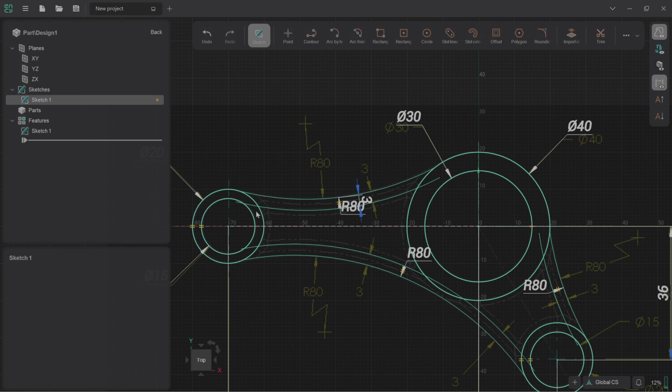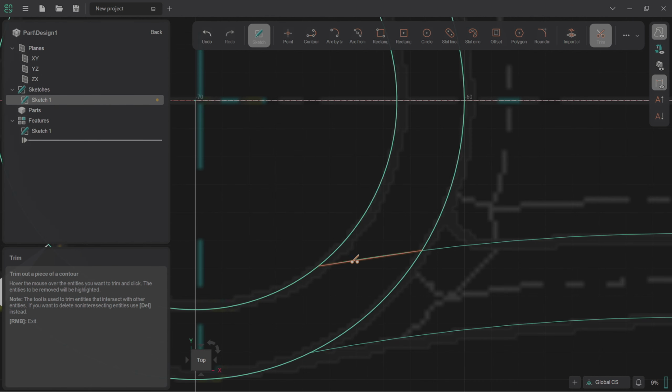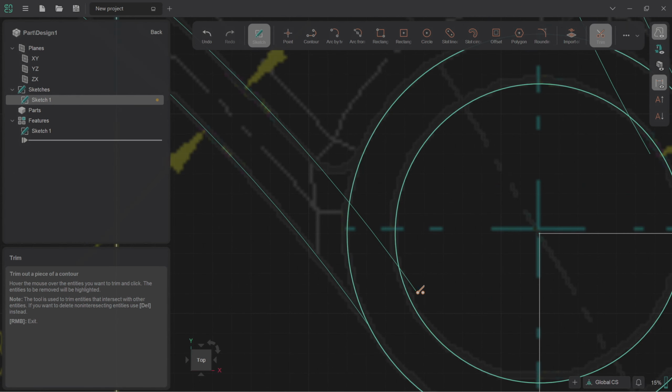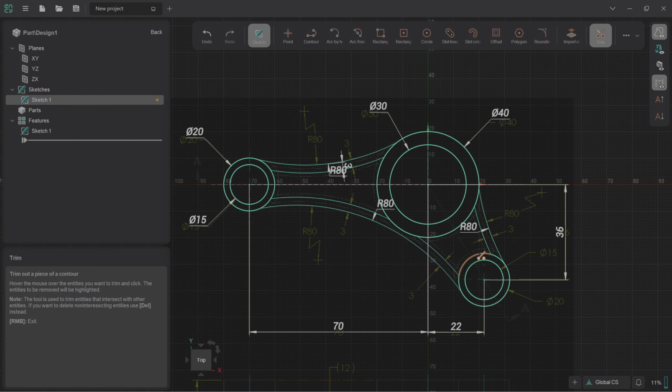I would like to now trim off all of the excess. You can leave the CAD to try and work out the details itself. I prefer not to. I just want to eliminate all possible chances of anything going wrong. So let's go to the trim tool, and I'm going to break this line here, and we're going to take off all of the excess points along these, just because when CAD is left to try and work out what's relevant and what's not by itself, and this isn't a reflection on ENCY CAD specifically, it's just I've been working with various CAD programs long enough to know that if you can stop it from having to make decisions itself, it's generally safer to do so.